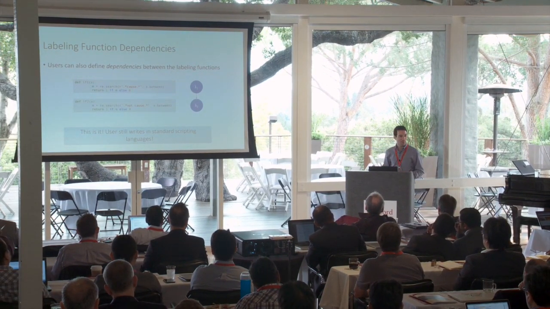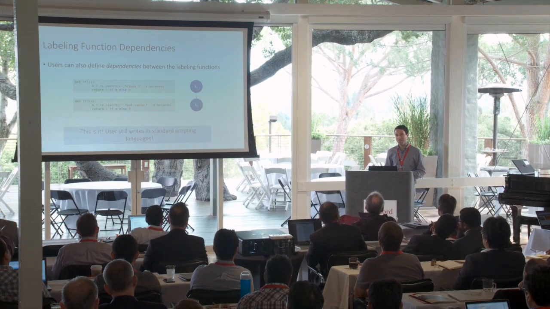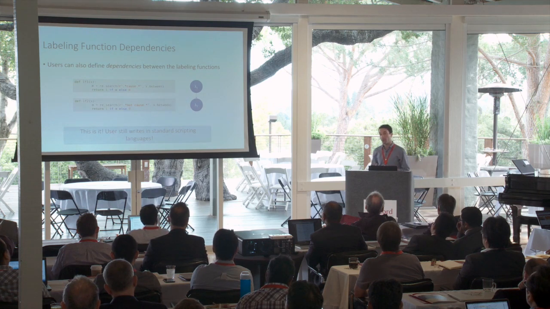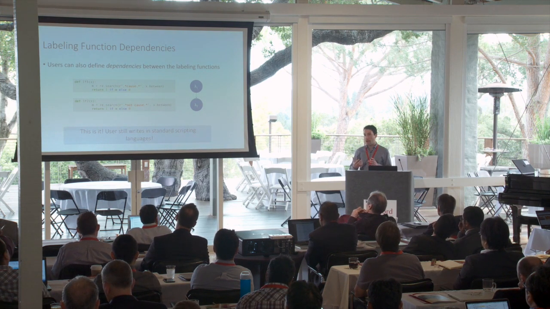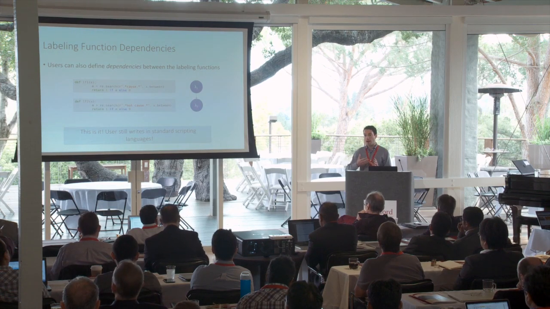Some unnamed person came up with the name Socratic learning. One way that you could imagine doing this, of several that we're exploring, is that you actually have the discriminative model communicate back to the generative model. So you augment the feature space. This will make more sense when I go into depth a little bit, but the model that learns the accuracy of the labeling function can actually be augmented, so it takes into account some of these features.